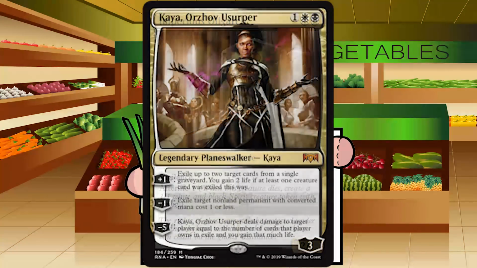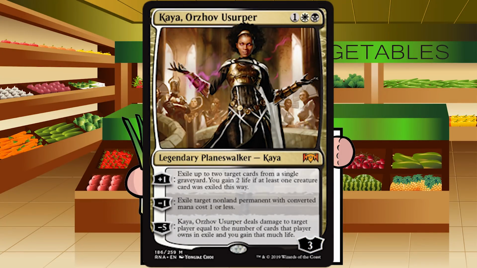Up next is Kaya, Orzhov Usurper. Kaya is a 1 white-black legendary planeswalker Kaya at Mythic for, again, 3 loyalty for 3 mana. +1, exile up to 2 target cards from a single graveyard. You gain 2 life if at least 1 creature card was exiled this way. -1, exile target non-land permanent with converted mana cost 1 or less. -5, Kaya, Orzhov Usurper deals damage to target player equal to the number of cards that player owns in exile, and you gain that much life.